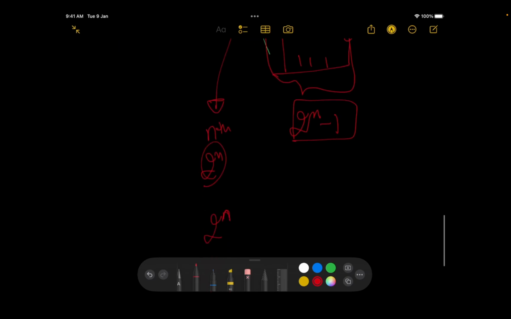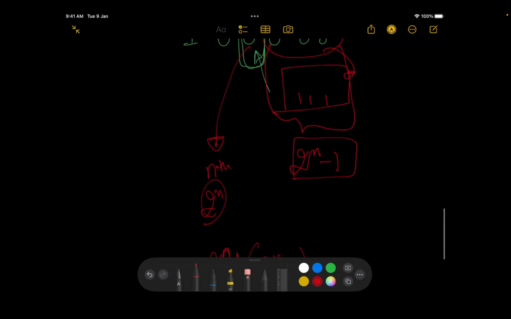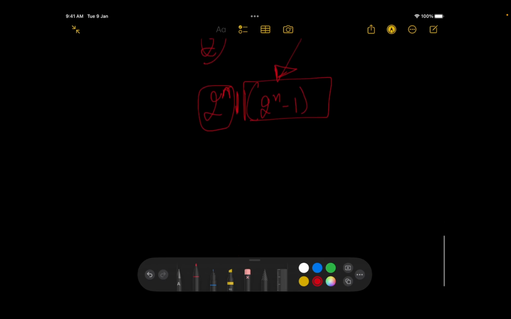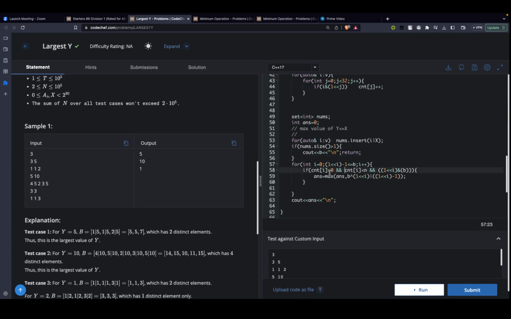In that case, I can say it's 2 to power n or 2 to power n minus 1, where 2 to power n minus 1 is basically this particular value, right? I'll OR this with this value, right? This would imitate the behavior that my nth bit is unset and all the rest of the bits are now set. I hope this makes sense. So that's what I'm doing over here.